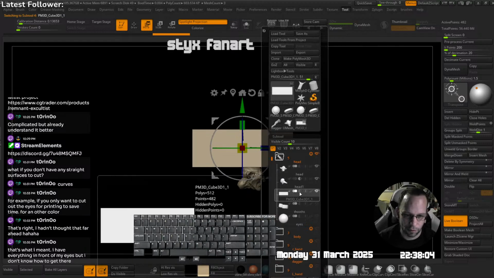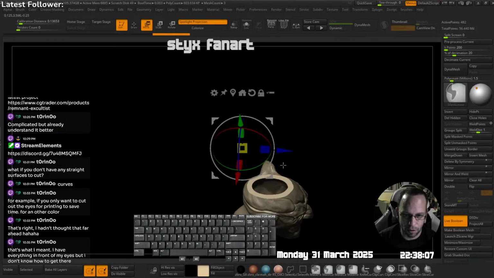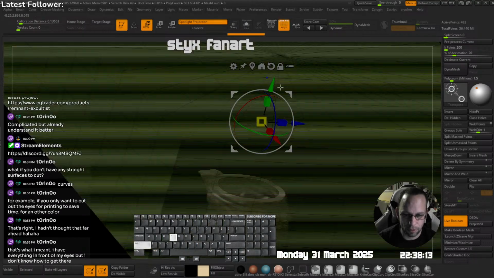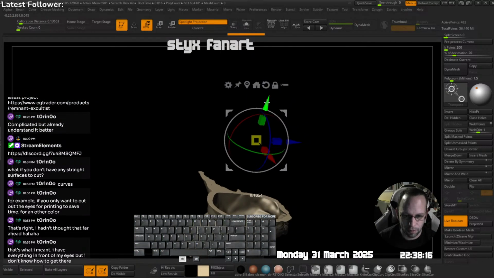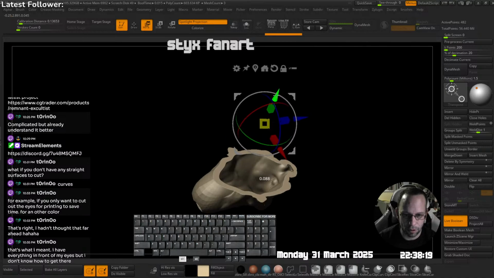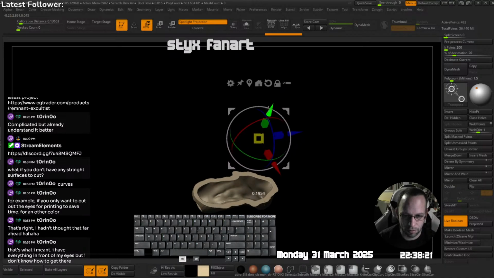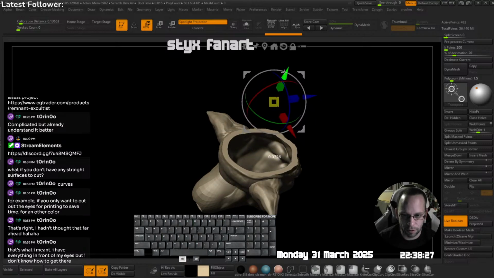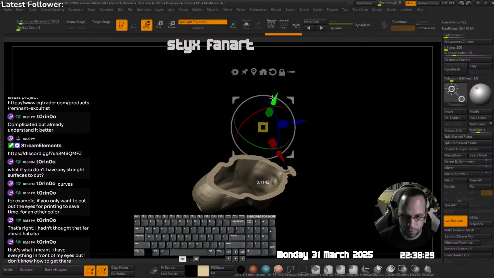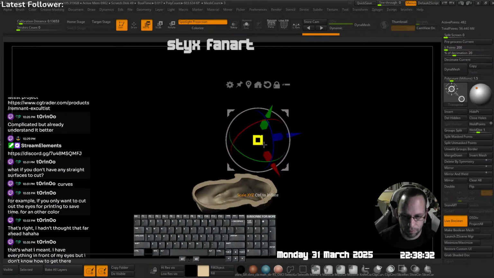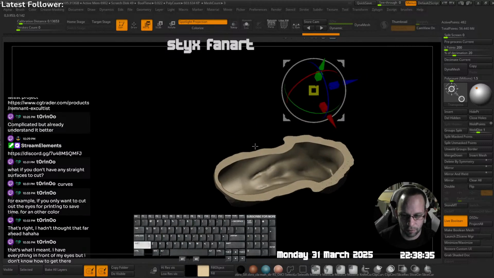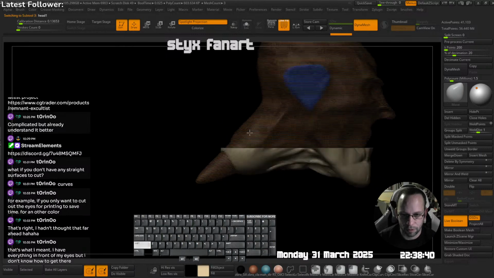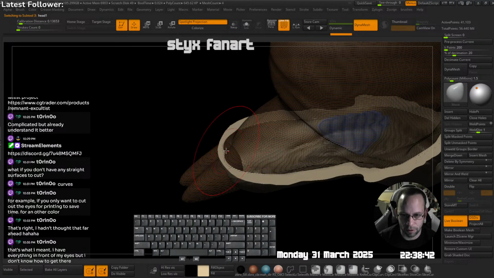Take, maybe cut, and now I see inside, and I could just move the head gizmo and very slowly check the wall thickness for 3D printing. See in here, it's very thin. I go to the inner part, in the inner head, and just take a Move brush.